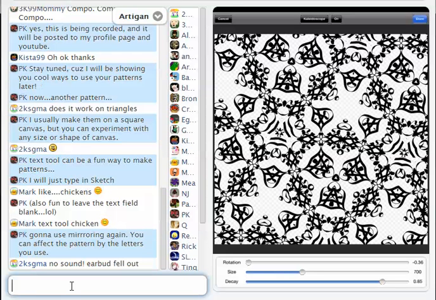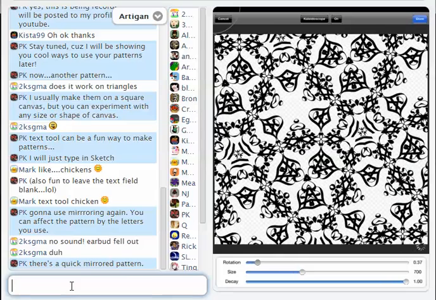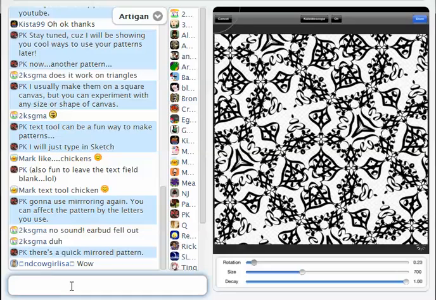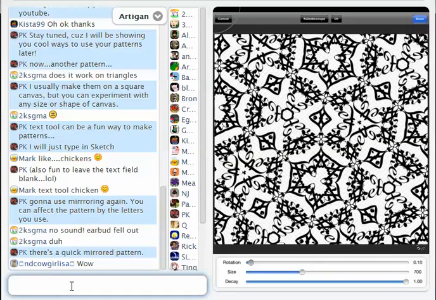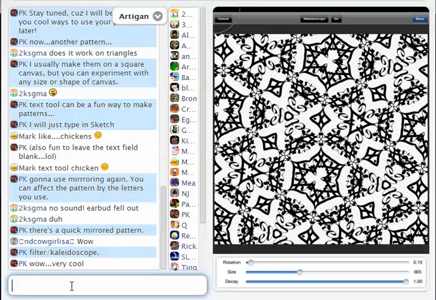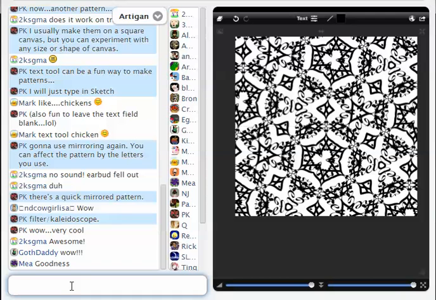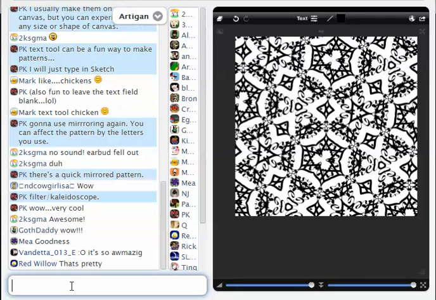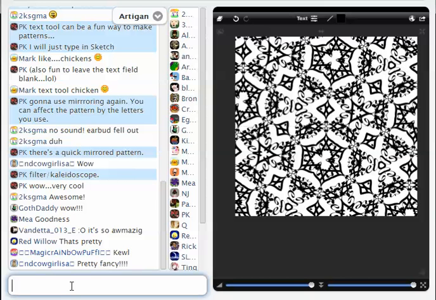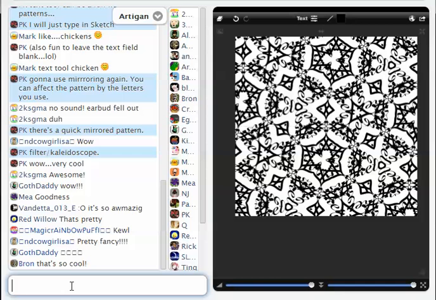And then we'll go to our filter. Can you guess where I'm going? Kaleidoscope. Yeah. Now we'll rotate this guy around a little bit. There we go. What's nice about it is because you used a font, there are all these little swirlies and squigglies, and it's all very precise looking. You can get some pretty amazing patterns by using the text tool as your starting place.